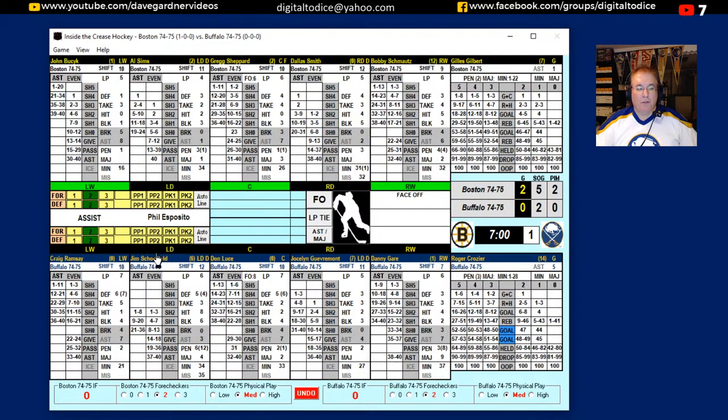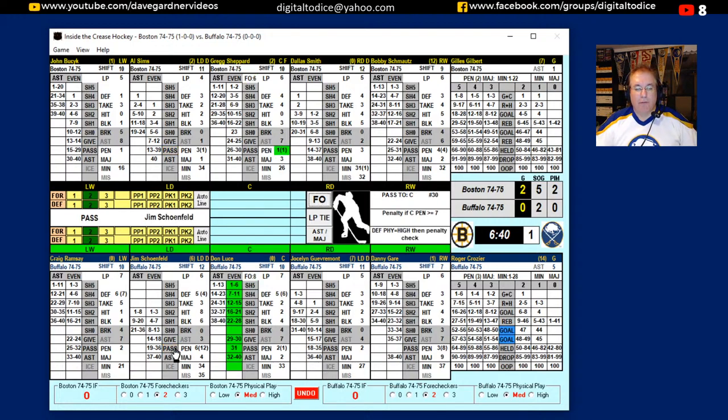So we'll get line two back out here for each team, and we'll face it off here. So far the tribute game is going in the favor of the Boston Bruins here. And Don Luce wins it back to Jim Schoenfeld, who spent some time in Boston as well. I've never seen a guy without a helmet or without any kind of protection on his head jump in front of shots like Jim Schoenfeld did. That guy was crazy, but he blocked a lot of shots.